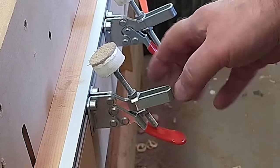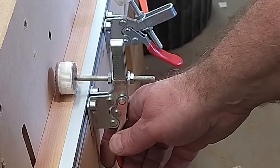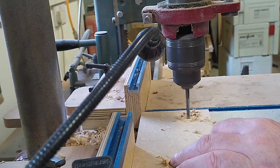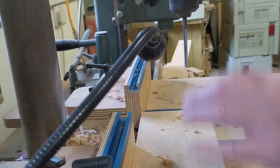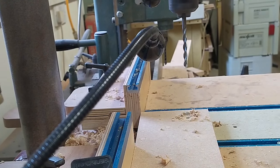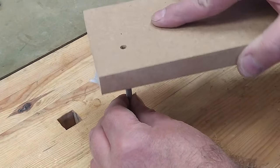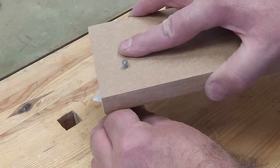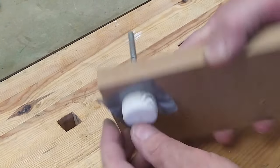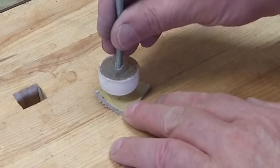The pressure pads are made from bottle tops. If you intend to use small section stock, you might need smaller bottle tops than these. Take a piece of MDF and drill a shallow hole the diameter of your bottle top, then drill a 6mm hole right the way through. Fill the cap with epoxy or hot melt glue, insert your thread and use the indent to line up the thread. A bit of tape stops the whole thing from going solid, then a leather or rubber pad completes the job.